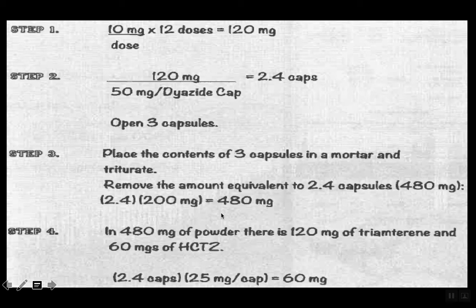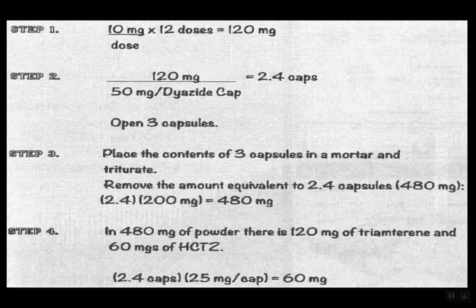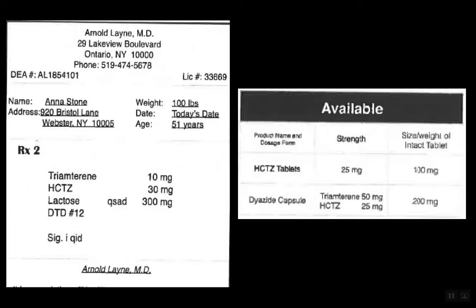Okay, we said we needed how much of hydrochlorothiazide? 360. Okay, remember that? 360. So we got 60 milligrams from the diazide. So we just need what? 300 more. So then you go back, okay? So you do 300 divided by 25 because that's all you have left, okay? 300 divided by 25, that's 12, I believe. Let me just calculate this again. 300 divided by 25 is 12, okay? So you need 12 tablets of the regular hydrochlorothiazide in order to fulfill the whole thing, all right?